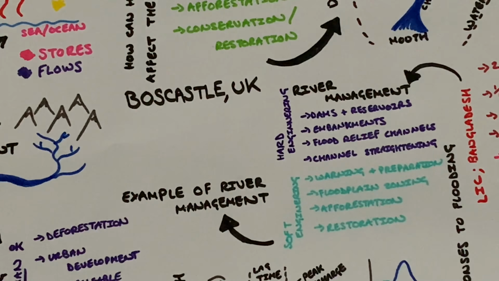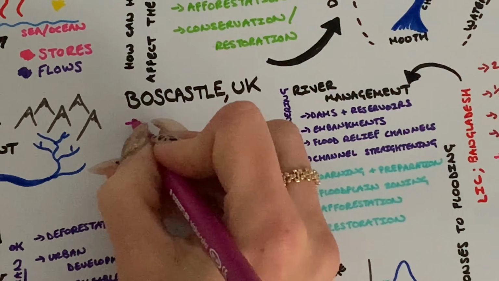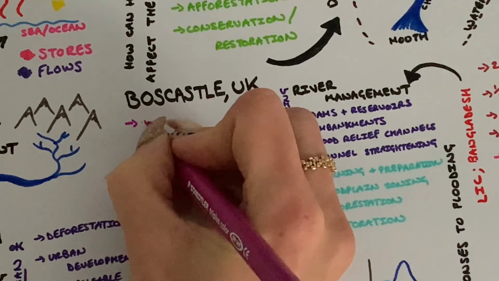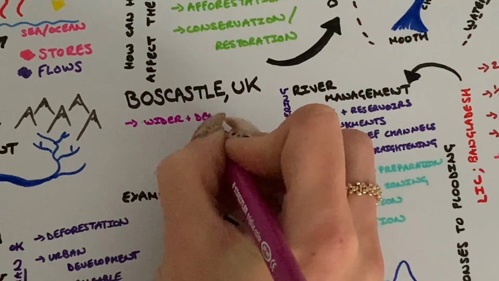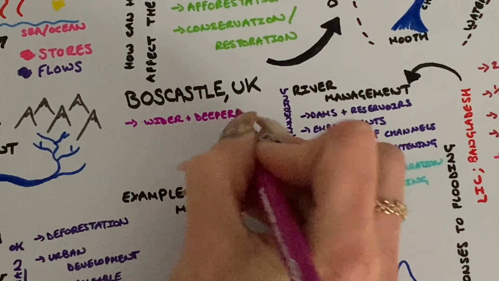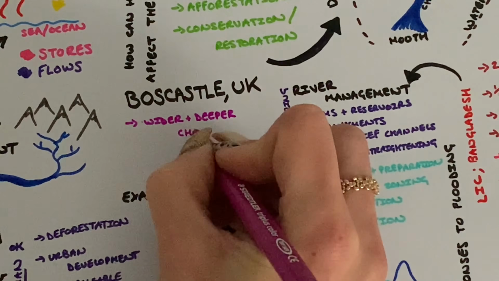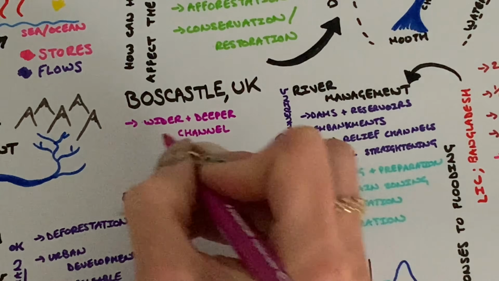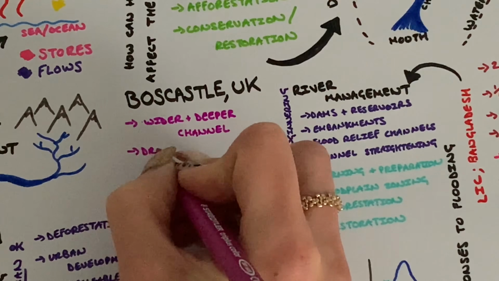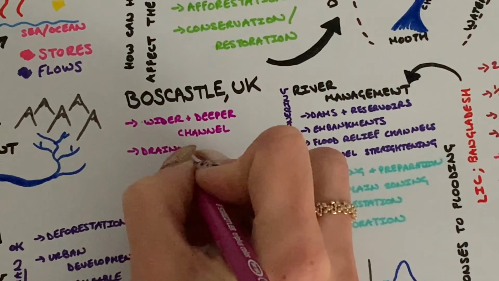And in 2004, Boscastle experienced very heavy rain, which resulted in a flash flood. This resulted in cars being washed down the river, buildings being washed into the sea, and it put people's lives in danger, but fortunately nobody died. The village itself, though, lost a substantial amount of income due to a loss of tourism, and it had to put in a substantial amount of insurance claims. So as a result, a number of river management strategies were put in place to protect Boscastle from future flooding.